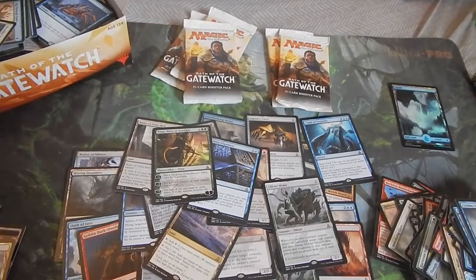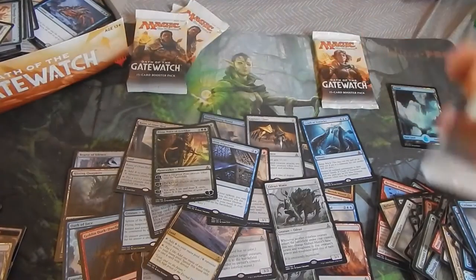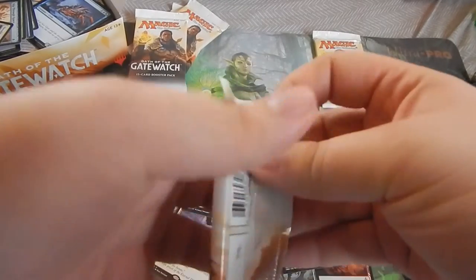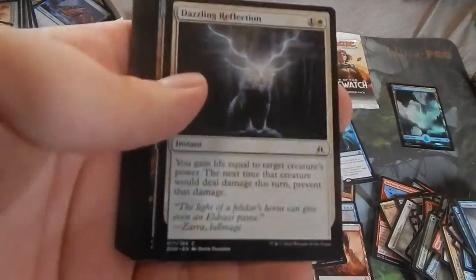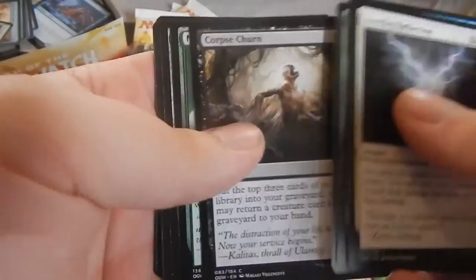Nissa is my idol, my favorite planeswalker. She's the awesomest. Look at her face right there. I'm sorry, I'm super excited to get that card. It's the only card I've wanted out of all this. Maybe a fetch land, but other than that, Nissa. Dazzling Reflection is a great, great common. Glad to get all of those.